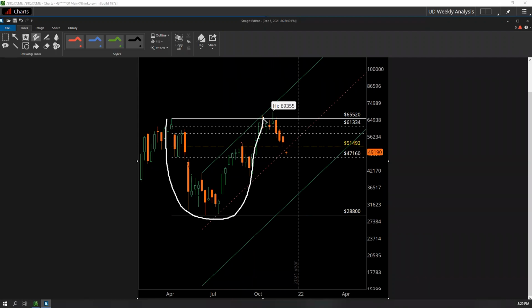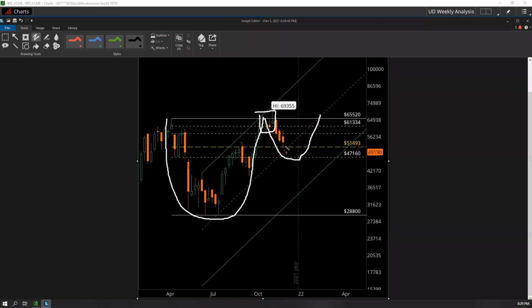And when it comes back to that level, logically, people who have suffered through all this pain would like to come out at break even. That's what has probably happened for a few weeks there, and now it's pulling back a little bit. And if there is real strength in Bitcoin and there is buying pressure, what happens typically is slowly it forms this handle and turns out like that. So this cup and handle formation is very constructive, and it's very common also.